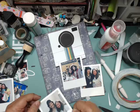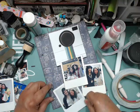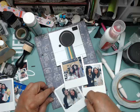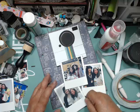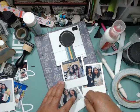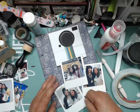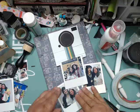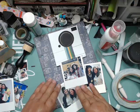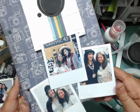All right, so this is going to go under. I really want this piece to go. I want to hide that part that's ripped. I know it doesn't bother you, but it bothers me. I have to wrap it. Ugh. All right, it's down. Down. There it is.